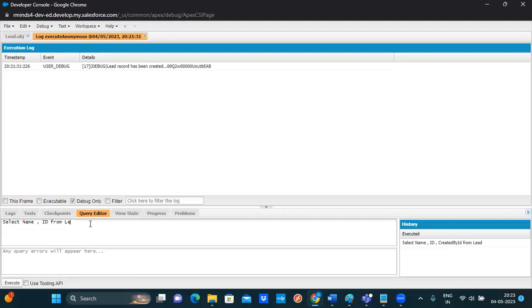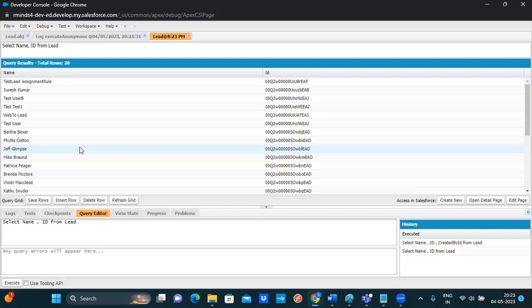But this will have multiple records. So just remember this lead record ID starts with 00Q obviously, and it is ending with YZBEAB. Let's see whether it is available in our IDs for this particular lead. So Suresh Kumar, and here is your ID, right? Name and ID. So our record has been created and then inserted on our lead object, right?